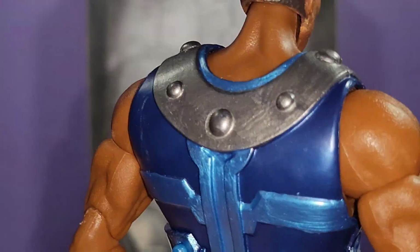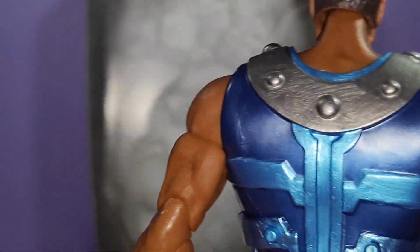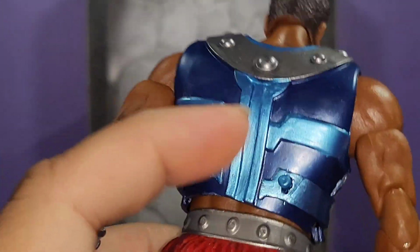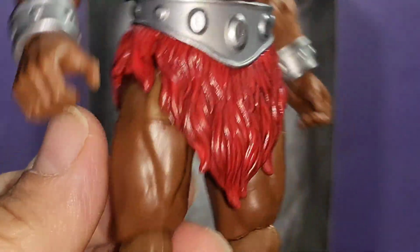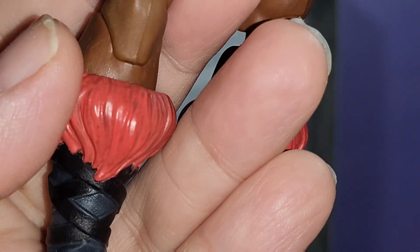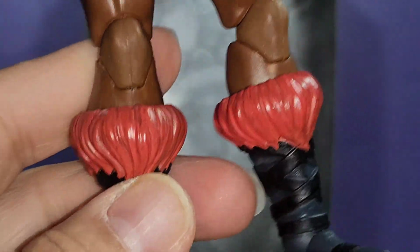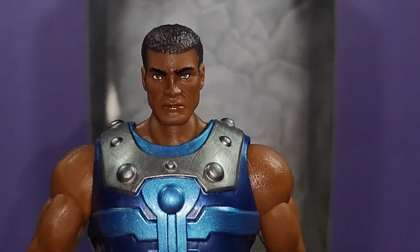And in the back, we have the rest of the design that goes around from the top, and then the harness where it pegs, and the pegging system. Then we have, again, nice shading on his thighs and legs with the boots looking exactly like He-Man's, but with black, dark gray, and the red fur on the top. So again, by design, Clamp Champ is extremely decent and simplistic.